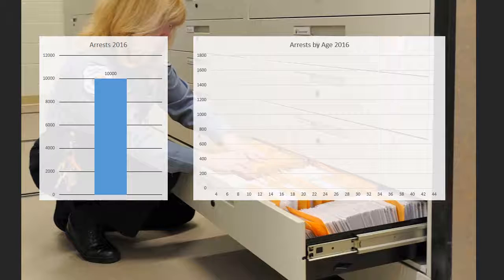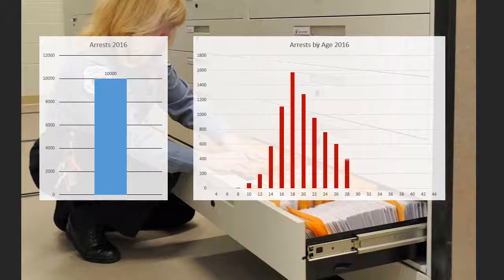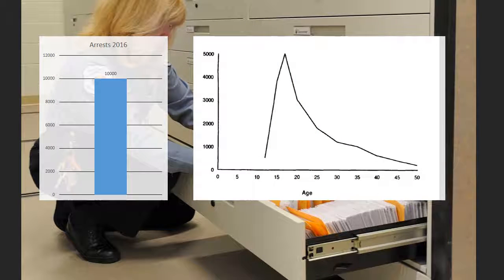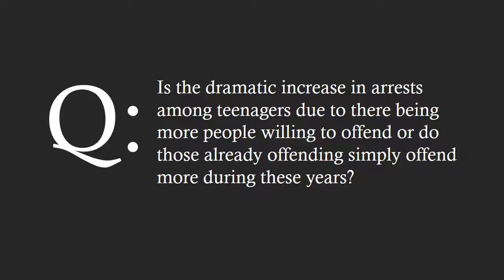If you sort these arrests by age, that is, you count how many 14-year-olds were arrested, 16-year-olds were arrested, and 18-year-olds were arrested, and so on, and if you plot those arrest figures by age, you'll start getting a curve shape like you see here. This shape is so consistently found, meaning that you could pick any year, let's say 1972, and if accurate data is available, you'll get the same curve. This curve is so consistent that it has its own special name, the age crime curve.